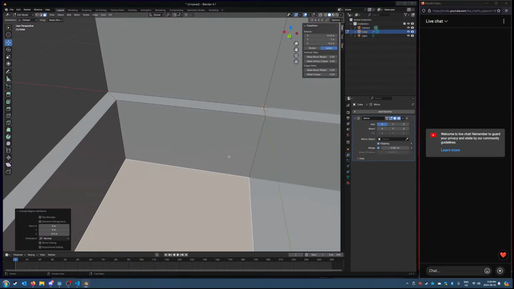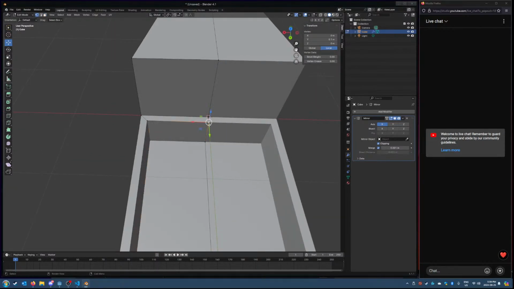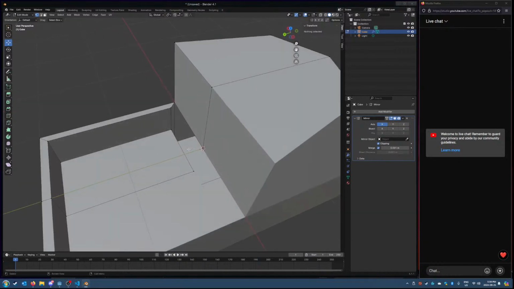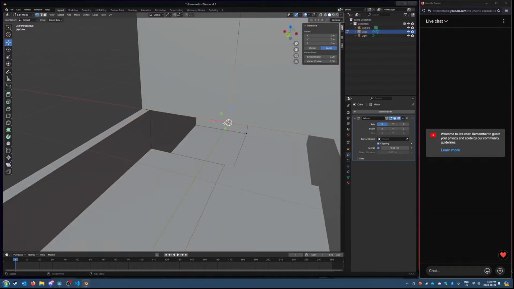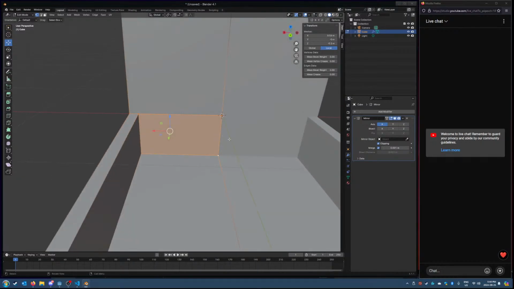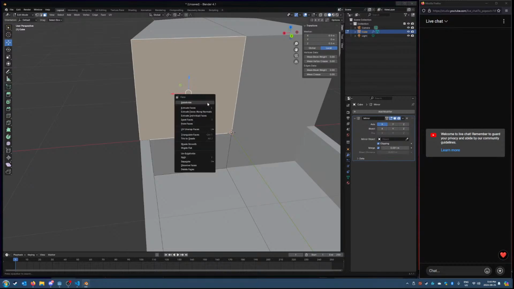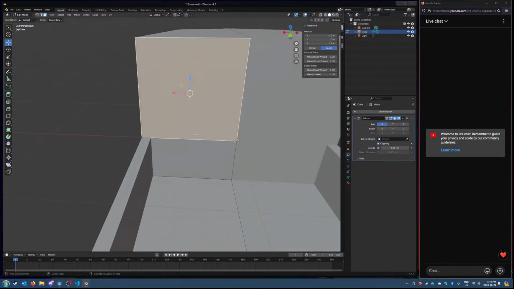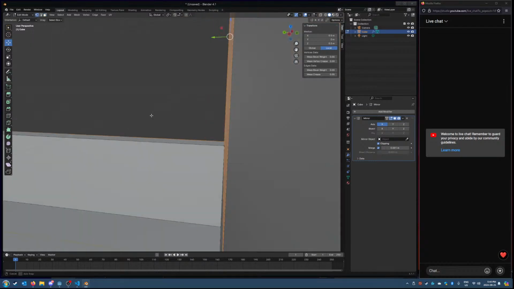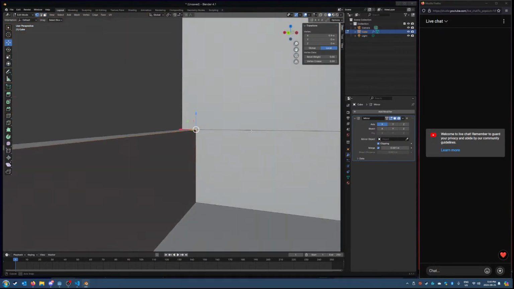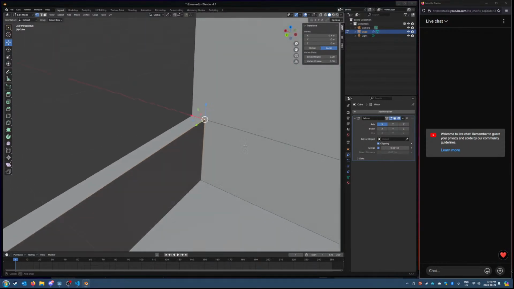This shelf doesn't need to be here. Oh, we got an n-gon. No, we don't. This just doesn't connect to anything. I don't really like that.